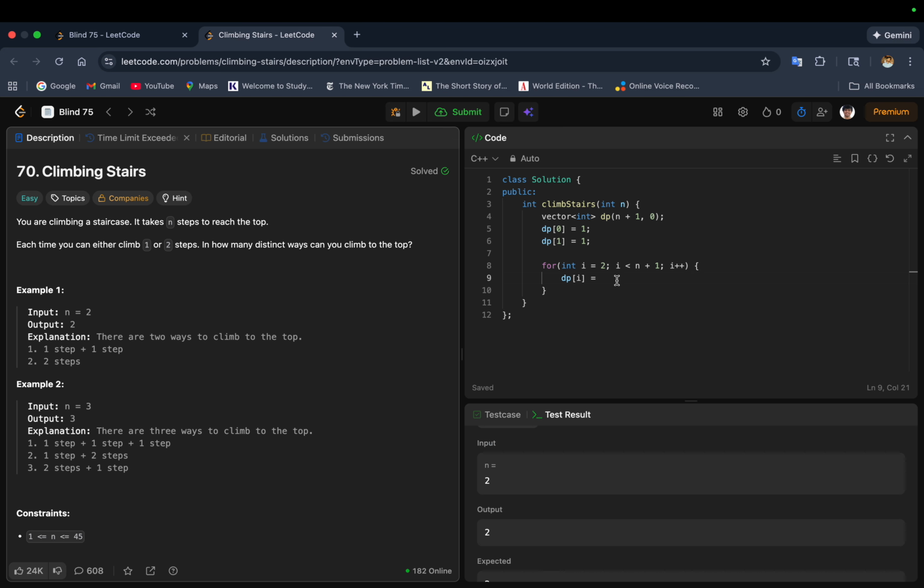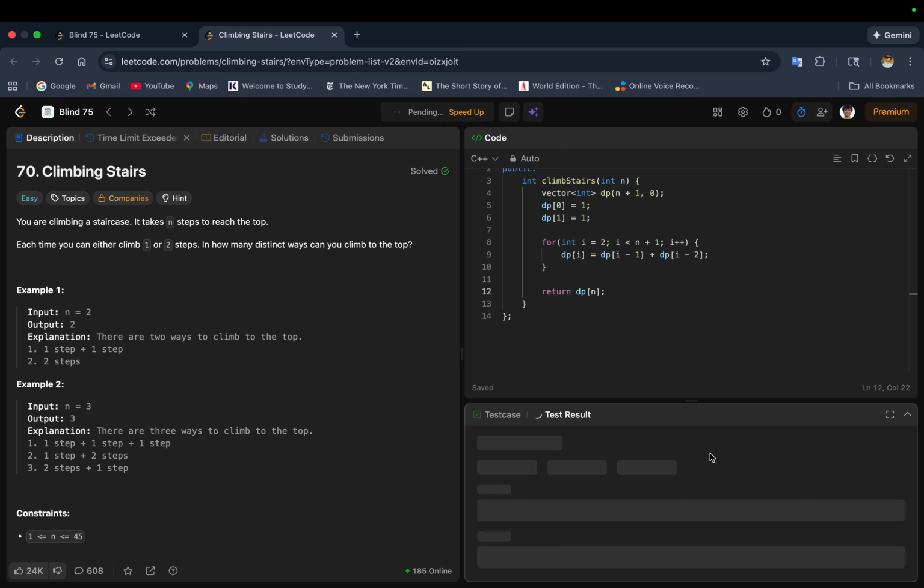So what you can do simply here is dp[i minus 1], which is the total number of ways for the i minus 1th step, plus dp[i minus 2], which is the total number of ways for the i minus 2th spot. So for the current spot, you have these summations to give you the total number of ways. Then for the nth one, we just return dp of n. So I think this should work.